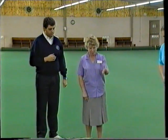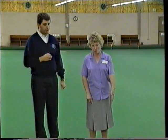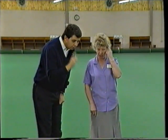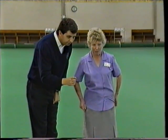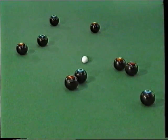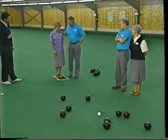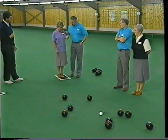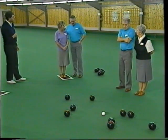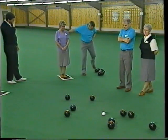Right. I would play that backhand short, coming up to try and touch the jack. I'm just needing it touched a wee bit towards one blue ball there. Bearing in mind, red's one up, short ball in front of you, you turn it in, two down, you lose the game. I think I would be quite confident playing the backhand to maybe get in front of Margaret's draw ball, because if I do touch the jack, it's going to go to my blue ball there. Well, if you're confident of playing it, Betty, you play it.